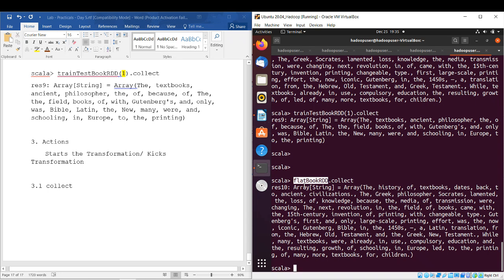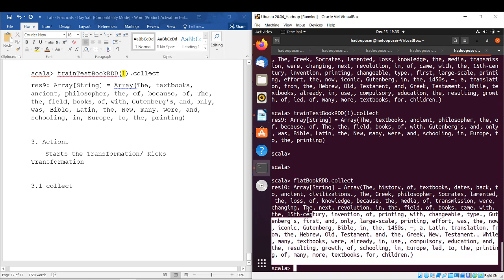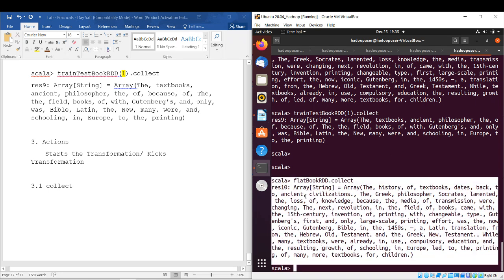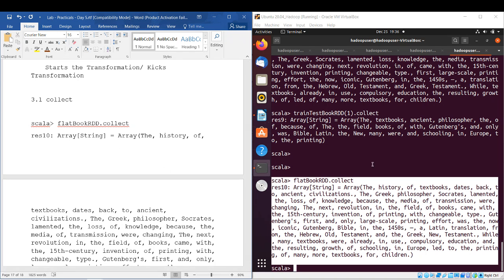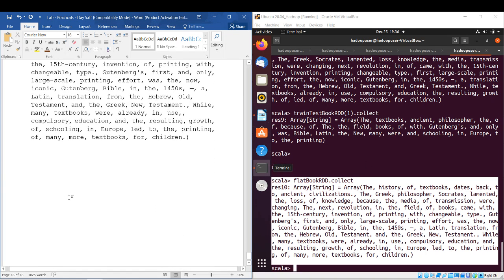You remember at the time of parallelize we said it has two partitions. So collect gets the data from both the partitions and displays it on the console. When it is displaying on the console, it is getting the data from both partitions into the driver and showing it over here, right? So the simplest example of an action is a collect, which does nothing but get the data from all the partitions and display it over here.